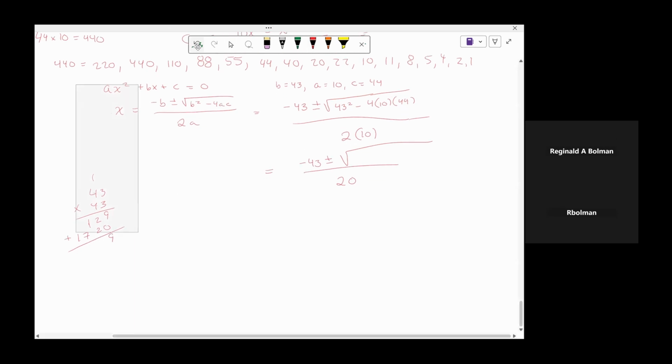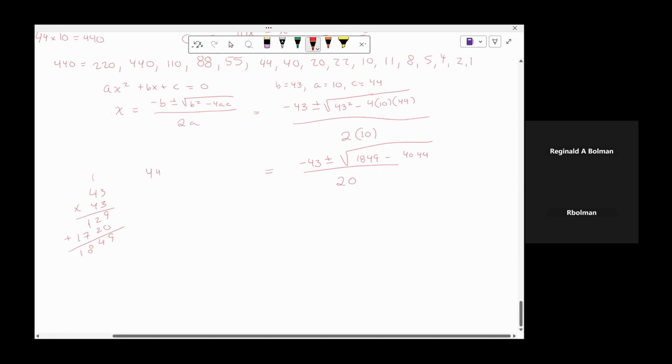9 and 0 is 9. 2 plus 2 is 4. 1 and 7 is 8. And you got a 1 left over. So you've got 1849. And I'm sorry, guys, but I don't think this is going to be smaller than 40 times 44. So we go to the side of our page.